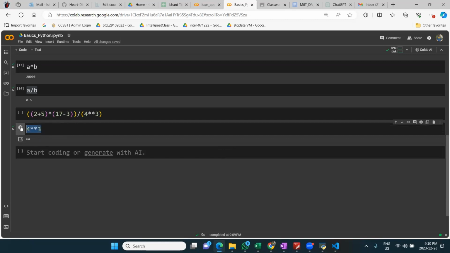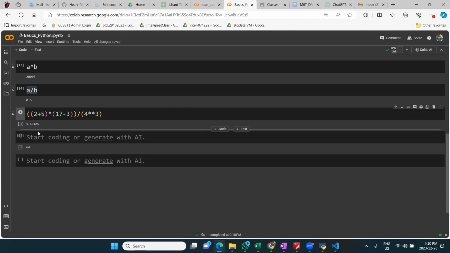So guys, if I want to solve this, Python also follows the BODMAS rule. What would be the answer? Let's see the answer. 2 plus 5 is 7. 7 multiply 14, it's 98.